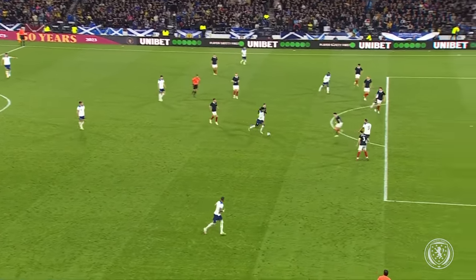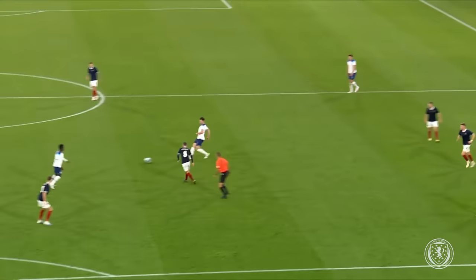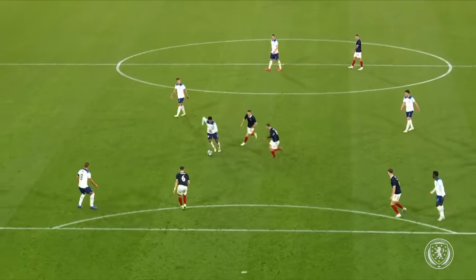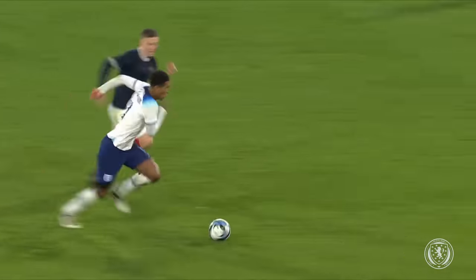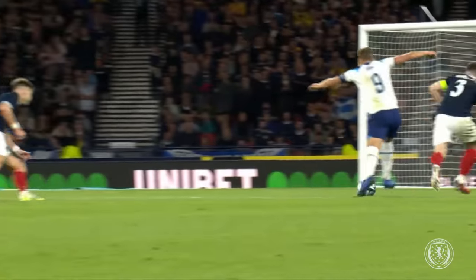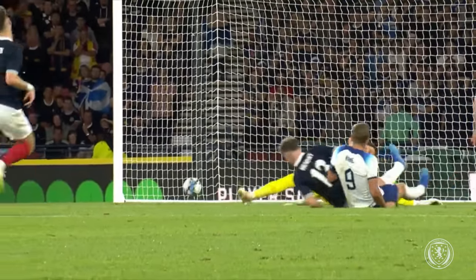Bellingham, the weight of pass and the fake to shoot, and then he just steers his skipper in. It's just great. He's under severe pressure here. Look at that. Then he goes to shoot and then he just steers his skipper in. And what do you expect from Harry Kane? He puts it away incredibly. That's patient play. That's going back to what they were doing in the first half. Brilliant, brilliant football all round for me. Listen, I'll tell you right now, it's a magnificent goal.